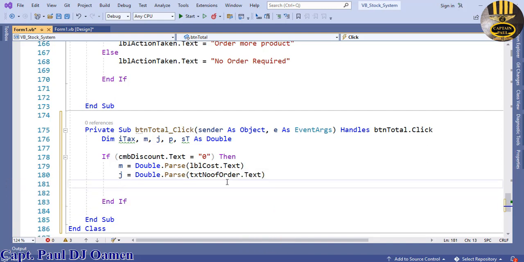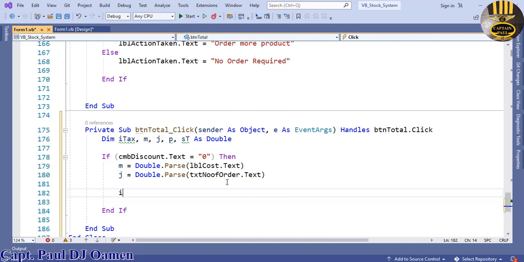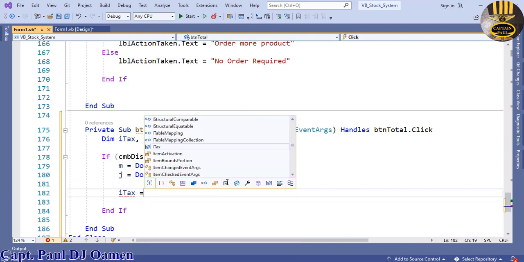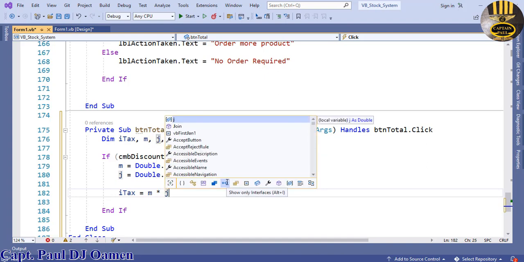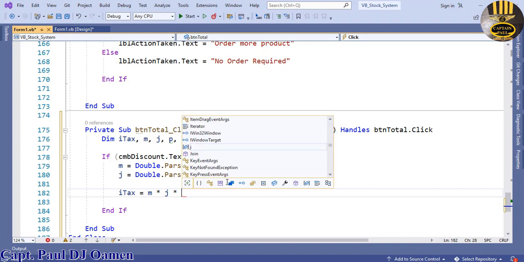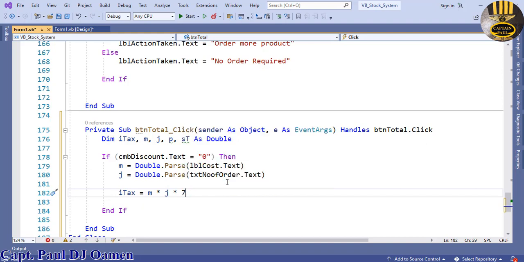That is J. Now for the tax, I'm going to say tax will be equals M multiplied by J, and I then want to multiply that by 7.5. That's my tax.